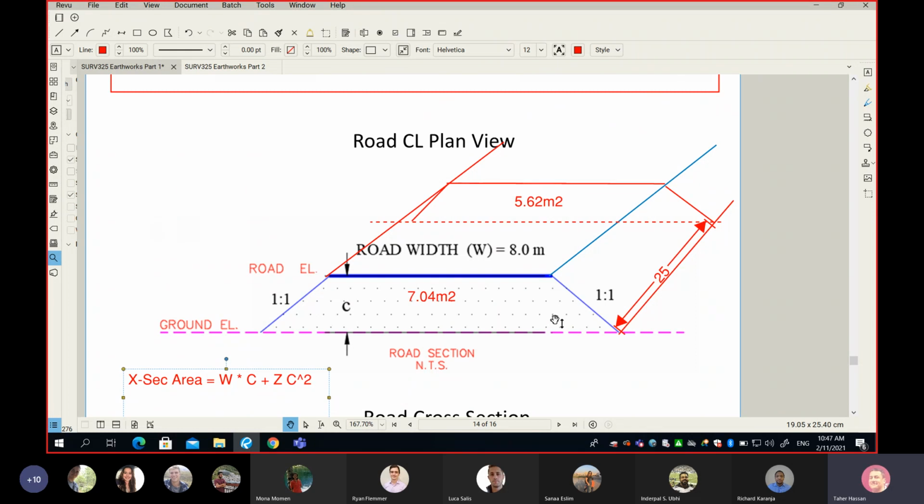Only the little volume between 0. So this is the section at 0. So here we have 0 plus 0, 0, 0. And then this section here is the section at 0 plus 25. Anyone can come up with a very simple method to find the volume in between only 0 and 25, nothing more? Don't go further, just between 0 and 25.